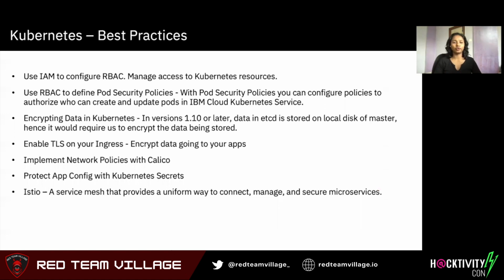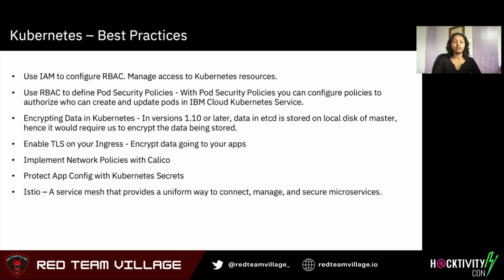And to expand more on Kubernetes, here are some of the best practices, starting with use IAM to configure role-based access control policies, right? This prevents insider threats. If your organization has a lot of confidential data and you don't want to give access to each and every individual that's working on a certain project, it is up to us to define some of these role-based access control policies and put them in place, right? And we have to use RBAC to define pod security policies as well.